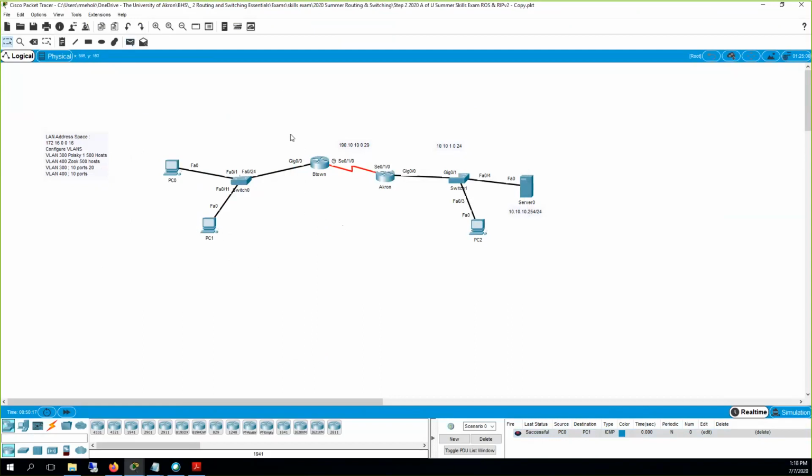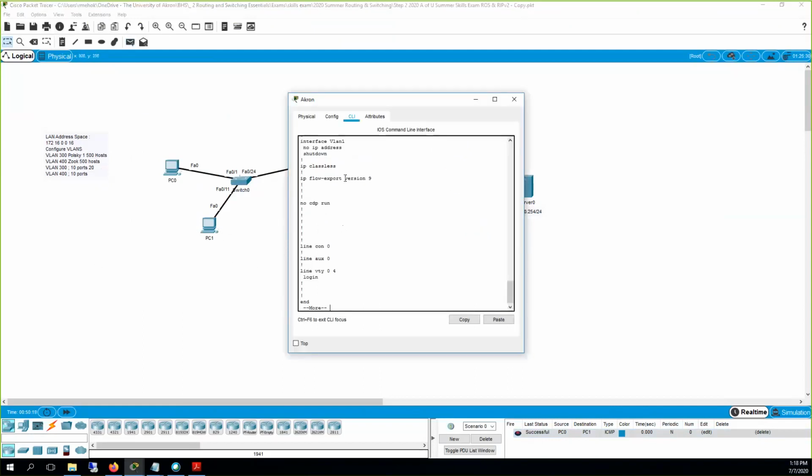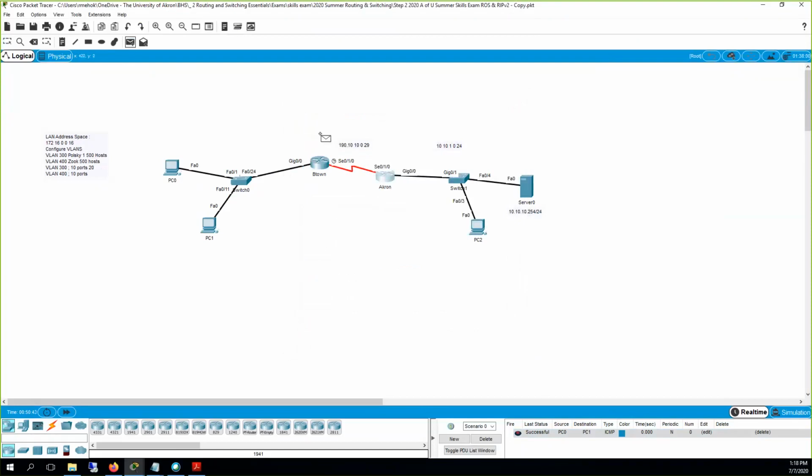So now what we have to do is make sure we work on, let's see what we have here on router. And we didn't do basic configs. That's assumed that you're going to do that. If you need help, let me know. Gigabits configured, serials configured. Let's do a quick ping between serials because we know that that should work. But now let's ping from a PC on one LAN to a PC on another LAN.